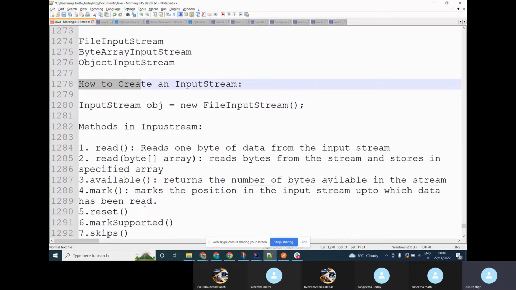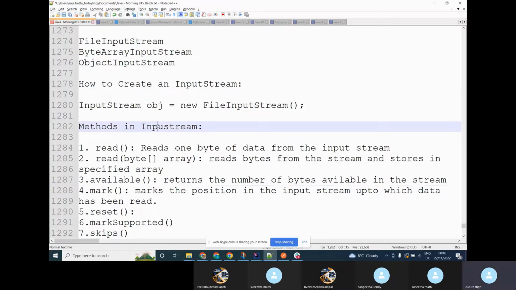Okay. Reset returns the control to the point in the stream. So wherever the mark is the position, right? Mark is the position, so it returns to the position where mark has been set.